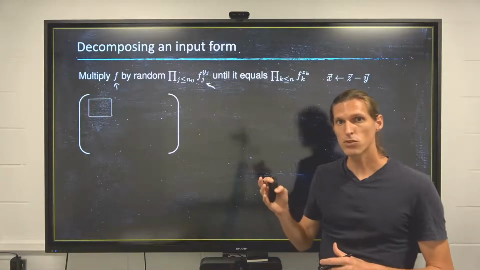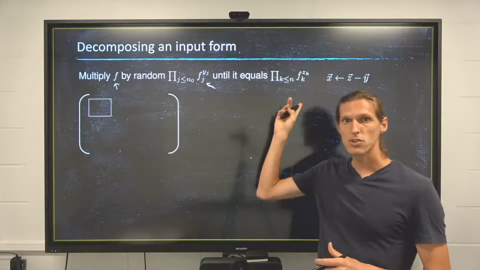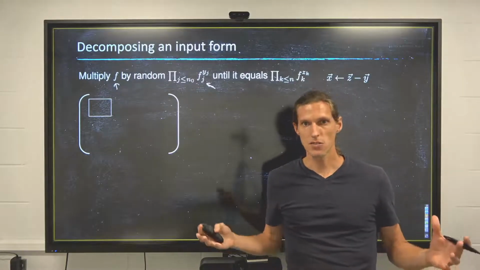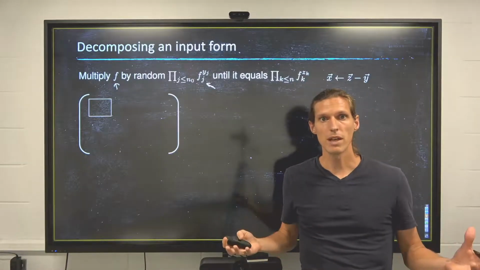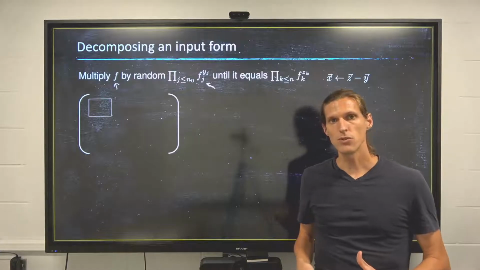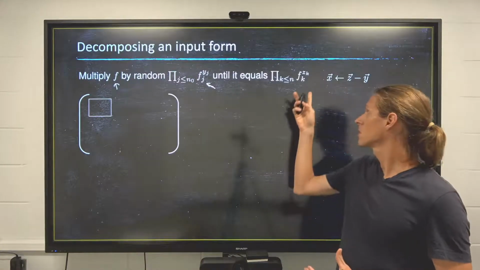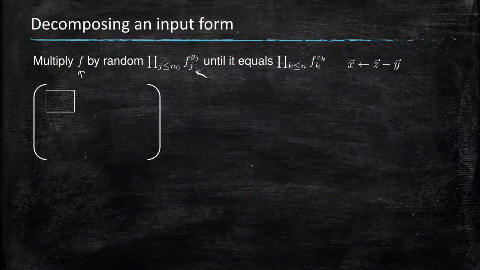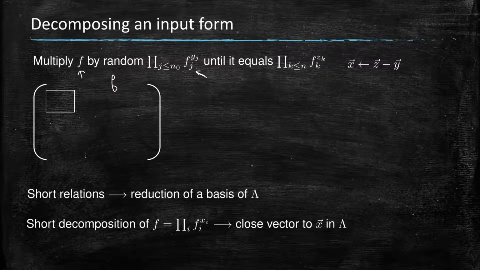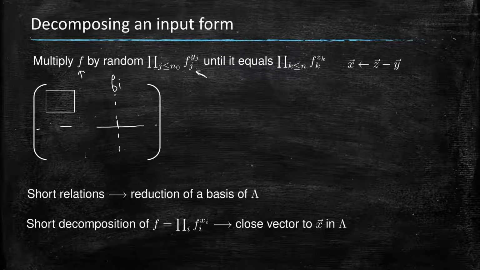But if we were to request that they happen just by sheer luck, this would take us forever to find. Maybe it would never happen. So instead, what we do is we first create this relation, and then we rewrite every one of these elements. So let's say we have an fi here. What we want is to take this ith relation here, and then there's a 1, then there's all zeros, and then there's a bunch of coefficients here.